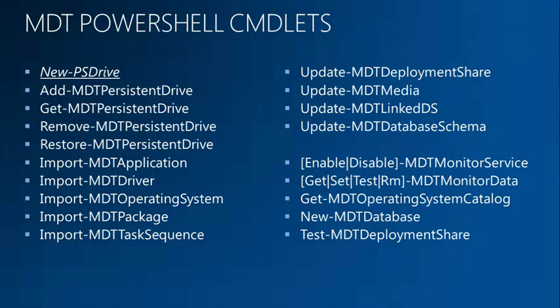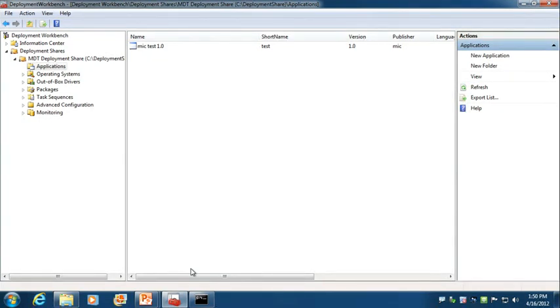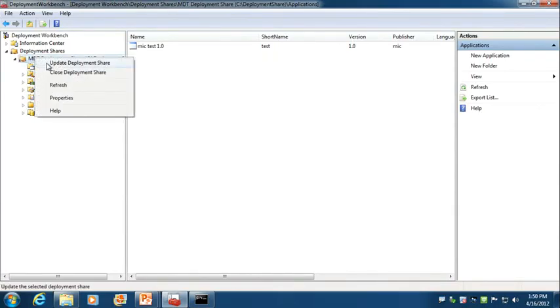We also have some tools to do some creating databases and modifying drives. One of my favorites, or one of the hardest things, is when you are in MDT and you need to update your deployment share. This takes a while for some deployment shares. If you ever needed to update and run an operation, say, for example, I wanted to create some boot WIMs that work differently in different environments, I could write a script to update the boot ini file, update the deployment share, then make a script to modify it again for different environments, that sort of thing, if you have that sort of environment.